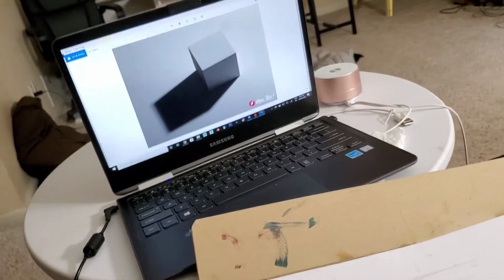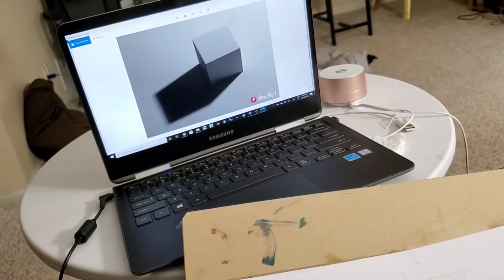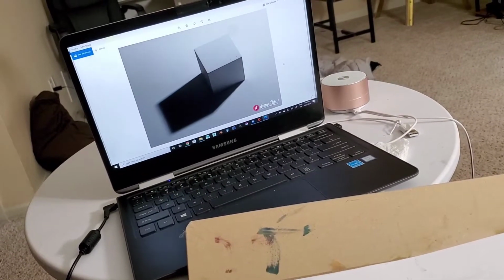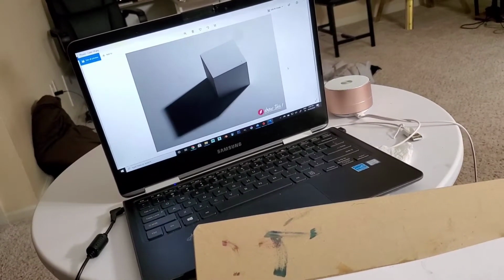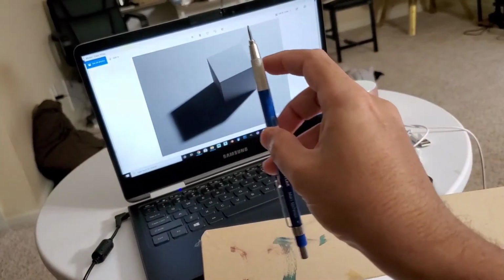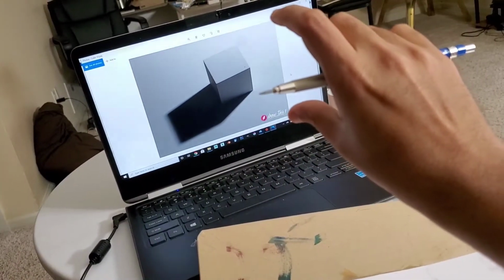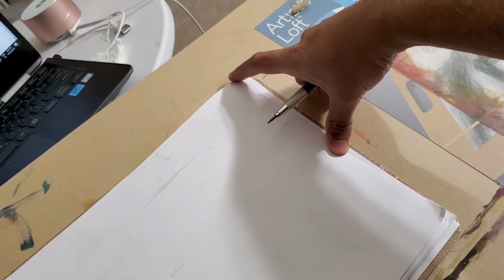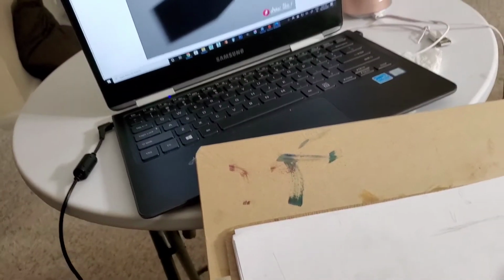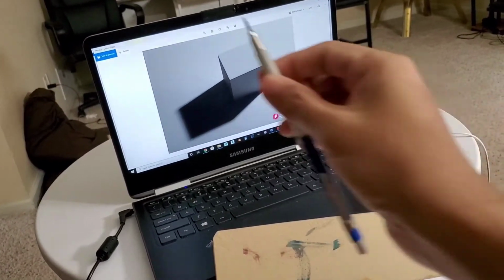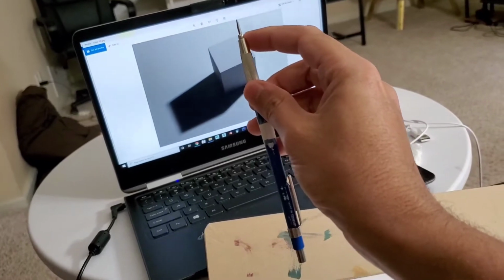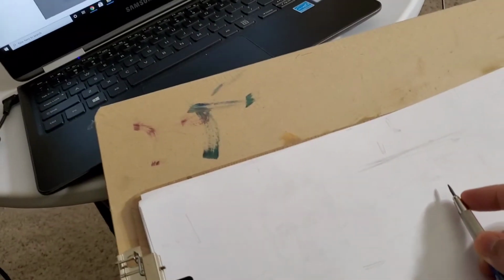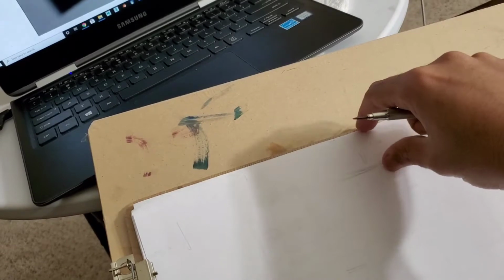Let me explain what I'm trying to say here. For example, if the height of my image is exactly half of my canvas, then when I transfer this height, I just need to double that size for the height of the negative space.